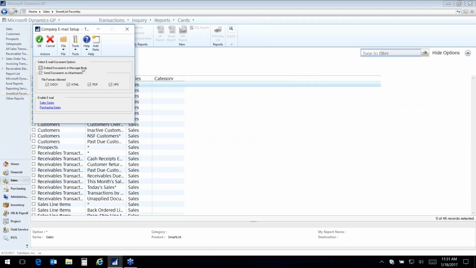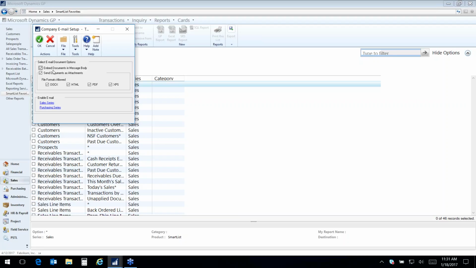And so when we open the settings window, here's where we decide as a company now, what do we want to actually allow documents to flow out of the system. I have all of mine checked, but you could restrict and say, hey, I want everything to go out in PDF or DocX. You decide, and you can shut down the different formats if you so choose.